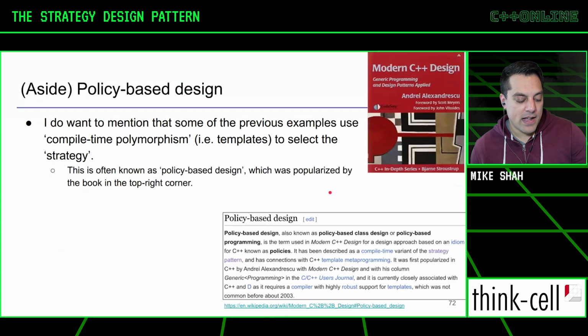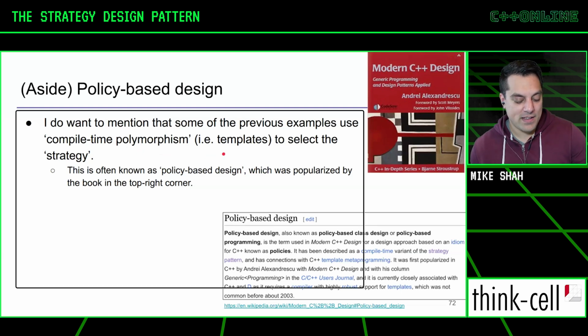Yep. Now the advantage. Let's go to the next slide here. The policy-based design, right? If you're doing things within templates, which was popularized in the Modern C++ Design book, as the wiki is going to tell you, is to use a lot of these sort of selecting your strategies at compile time, as folks mentioned. Because then you know exactly, this can be one way to get rid of some of the indirection and performance issues. And again, usually in C++, we're choosing for performance. Okay. So there we go.